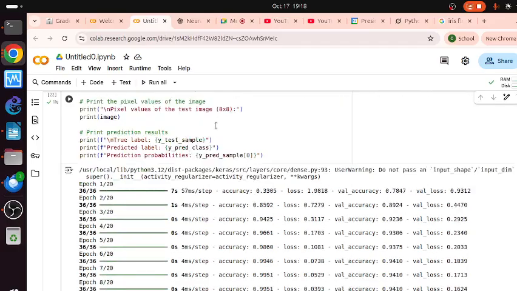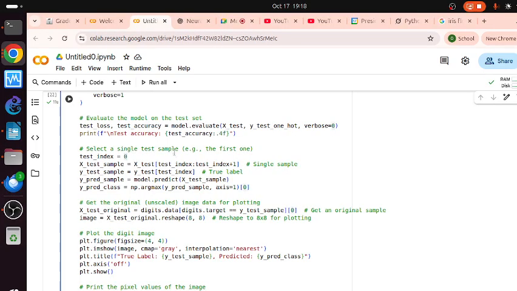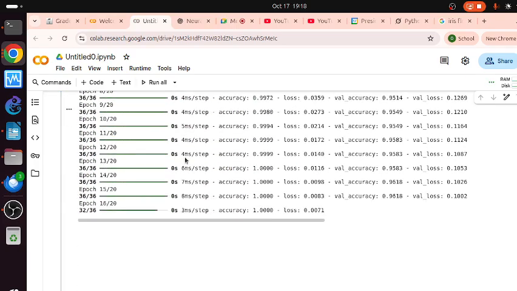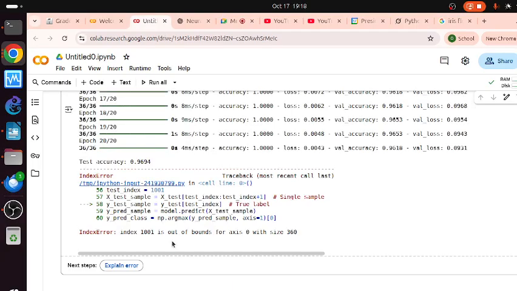Now what happens if we change this one? This is 0. Because we have about 1000 samples, how about 1001? I don't know what number this is. Let's see what happens.